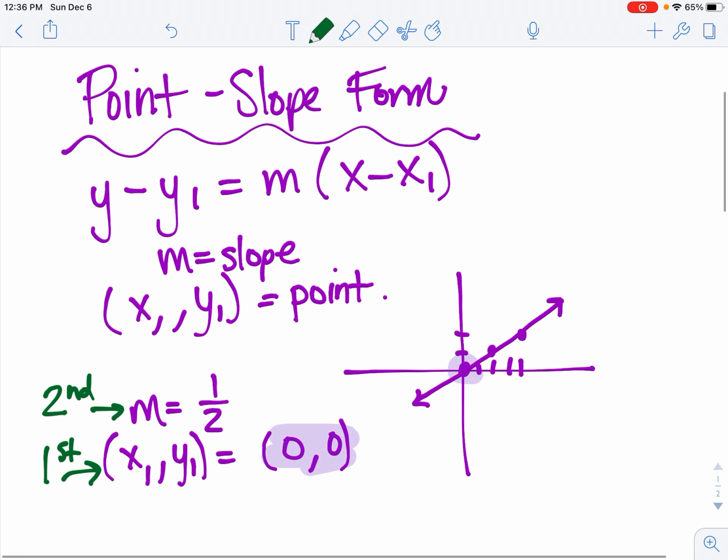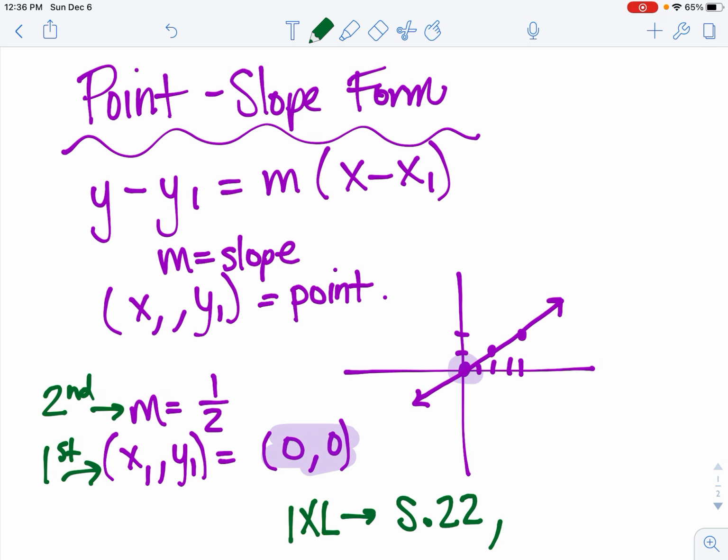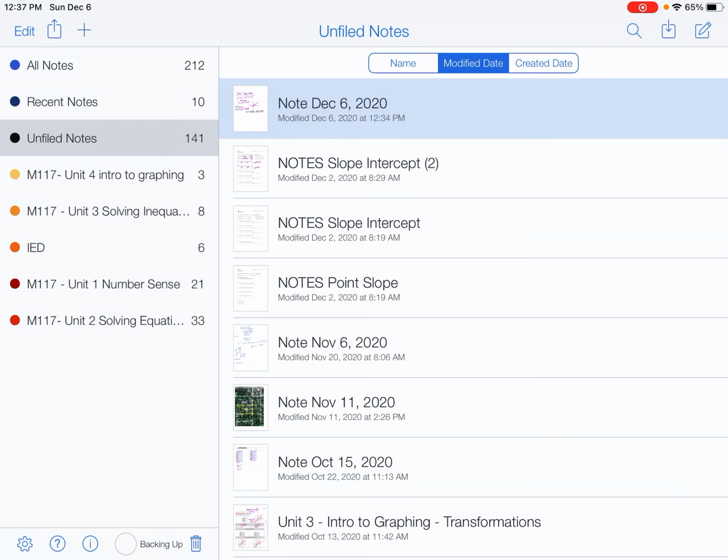So with point slope form, there are several IXL sections that I'd like you to do. I think they're just going to help clarify things here. And today you're going to get time to work on them. And I'll go through them in this video as well. It's just a couple of examples. So the first one, there's 3, is S22, S23, and S24. So these are the 3 IXL sections that are connected to point slope form. These are all going to be put into Infinite Campus as a grade too. So let's go to IXL.